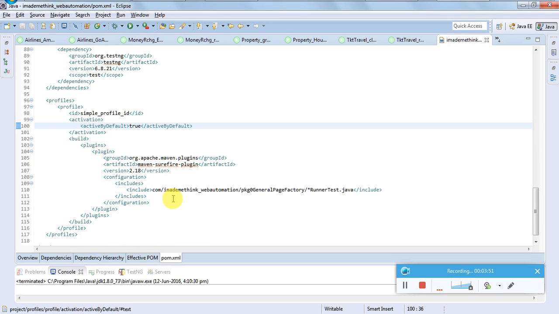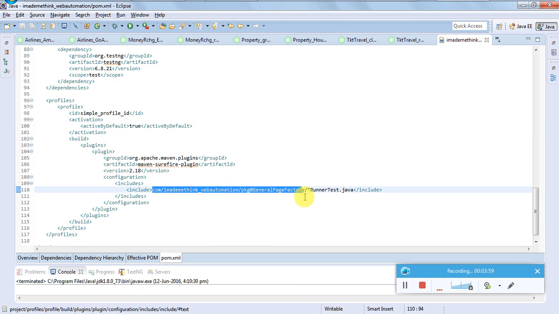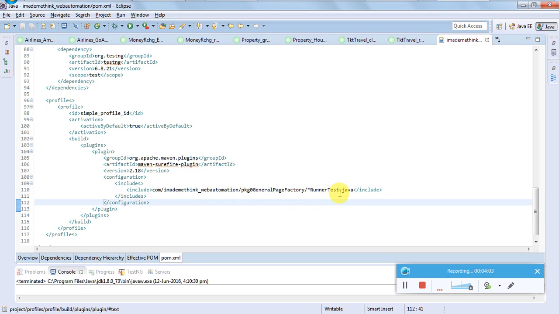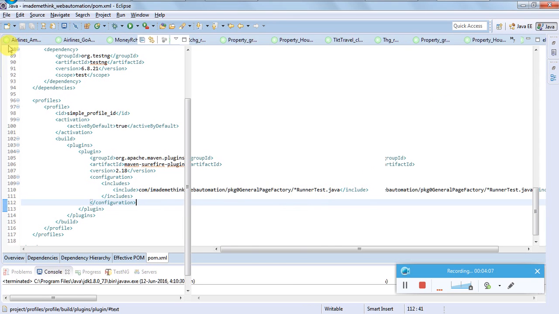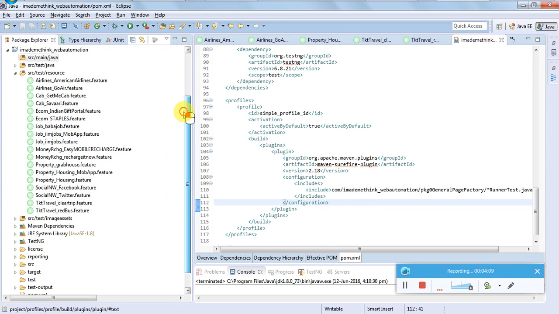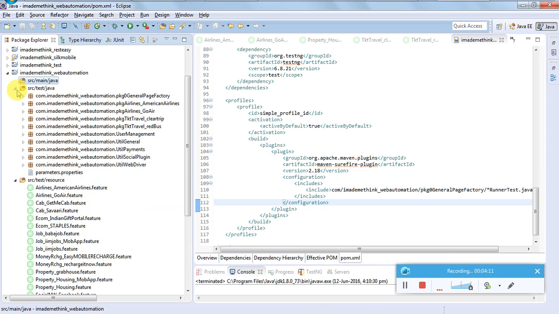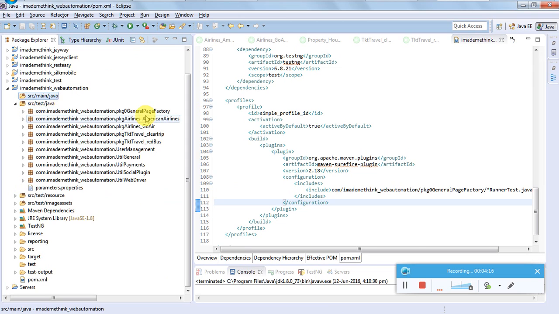So the main thing is how to run the tests. This is the path from which the code will start executing the tests, from the star runner test.java. We will see this when we do an actual code review, but for now these are the packages. This is basically a Maven structure.